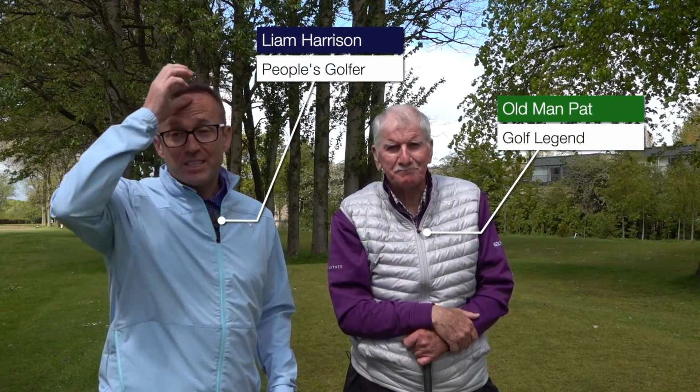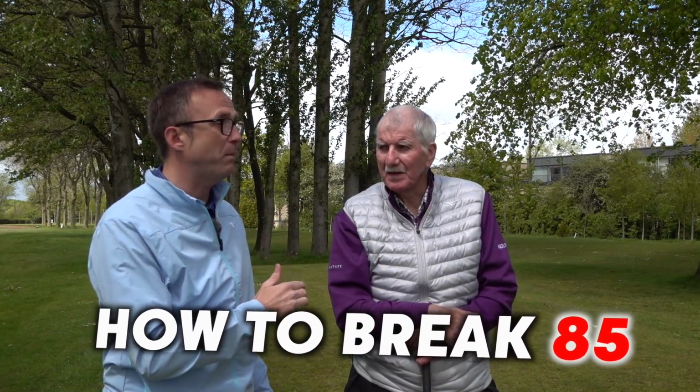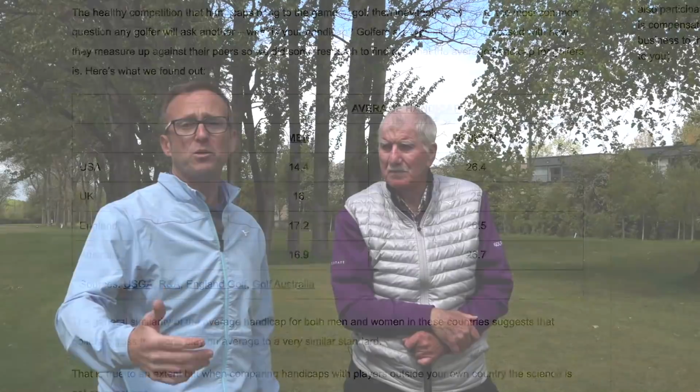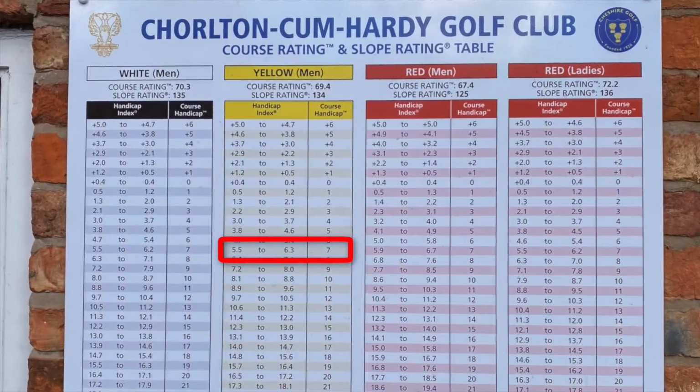And in today's video is this: how to break 85. You were saying, over last week Pat, what is the average handicap in the world? 15 to 18. So we think trying to beat 85 is a good target. Of course it is. And especially now, Pat, because with the World Handicap System, the slope index on this course, you're a 14 handicap, aren't you? Yes. Now, we've had lockdown over here, we're back out of lockdown.